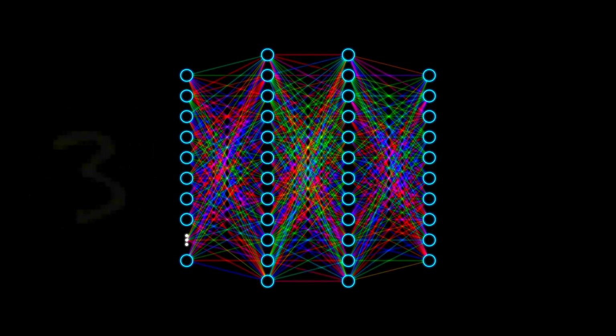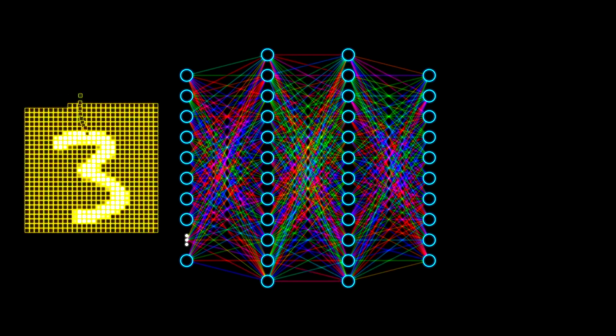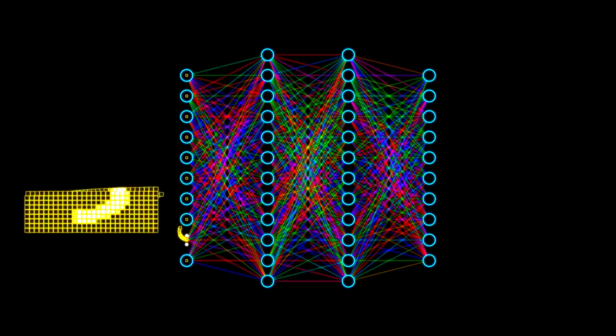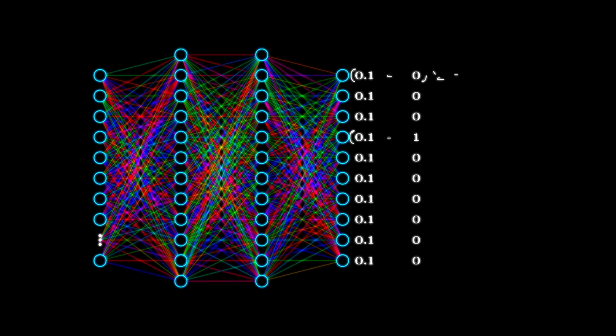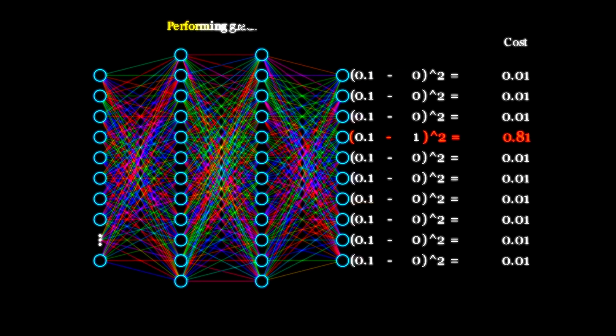In order to teach the network the correct weights and biases, we must first figure out how poorly the network is performing. That's the job of the cost function. The process of computing the cost function is fairly simple. For us, it is simply the square difference between the correct answer and our network's answer, which is the output layer. The bigger the difference, the higher the cost, and the worse our network is doing. The lower the difference, the lower our cost, the better our network is doing.